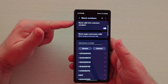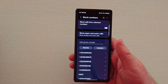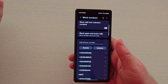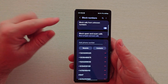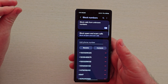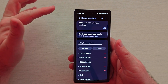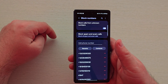Now you can see 'block calls from unknown numbers' — I turn that on. Generally, people that call you from unknown numbers are usually nine times out of ten kind of fishy people, so I turn that on. But just remember, if somebody from an unknown number calls your phone, it's going to automatically go to voicemail, so you won't be able to talk to them. So be cautious with this one — I turn it on because I'll take my chances.